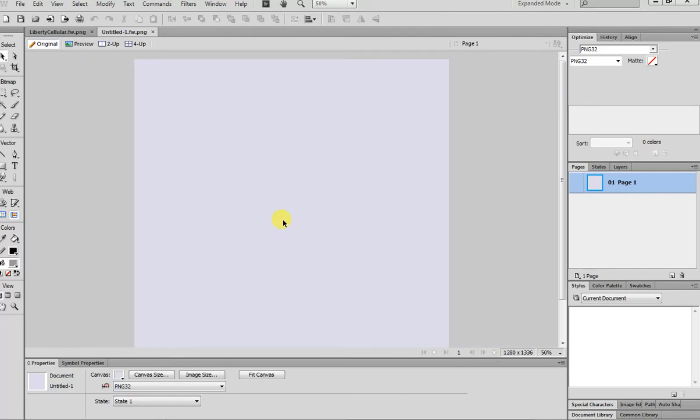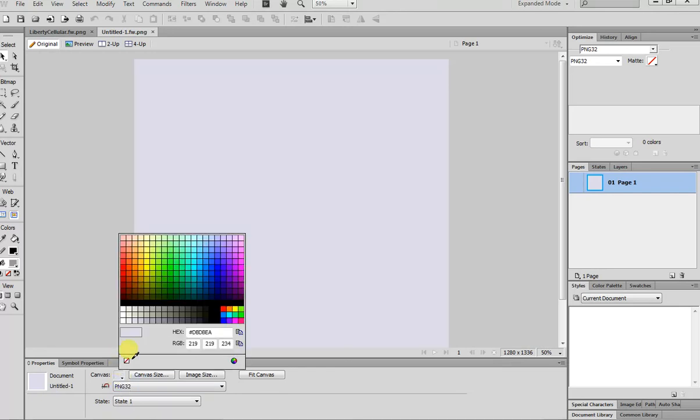Your normal zoom tools work, so Control plus and minus. And the other thing that I pointed out in the procedures is this property inspector. This is going to be different from what we would have seen in Photoshop and Illustrator. If you were going on to use Dreamweaver, this would be pretty similar to that. So that's why we're really combining three programs into this. If you had your canvas color wrong, you could go down here and reselect that. Again, it's the third one over on the bottom line.